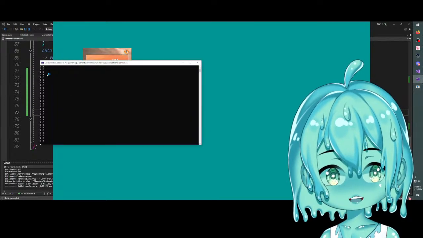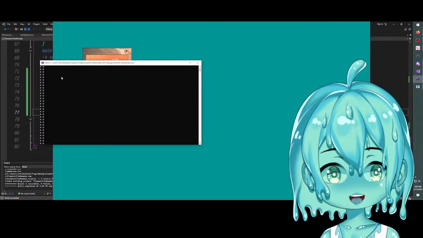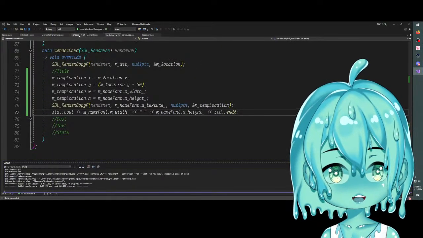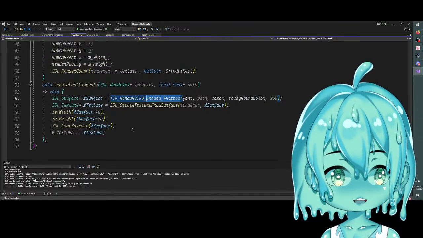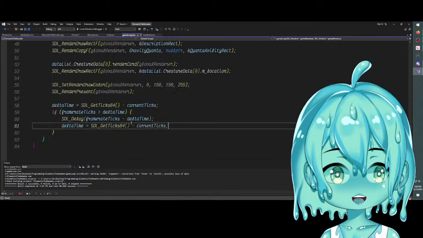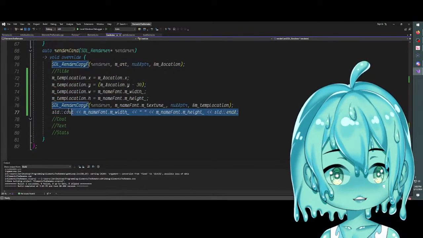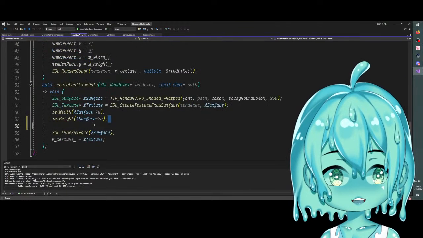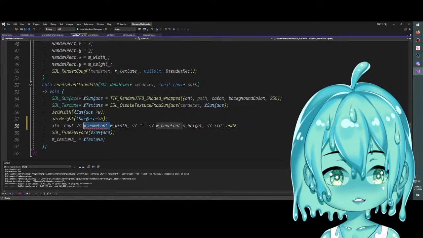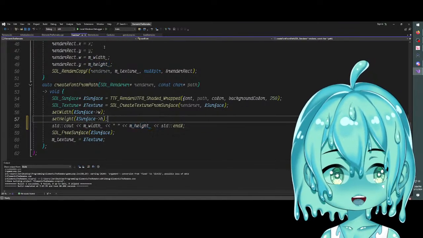0. I knew it. This happened yesterday. So what's happening is that the width and height of every texture object is 0, 0, which means it's invisible. But if we were to go over here and do the same thing in load game, cards, we do the exact same line of the object we're copying from, but instead of this, we just go m width and m height. Okay? Watch what happens.